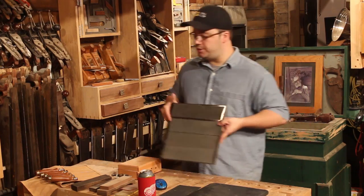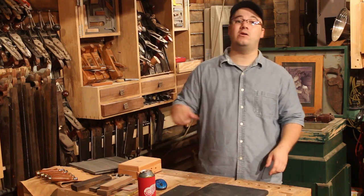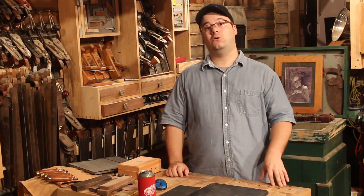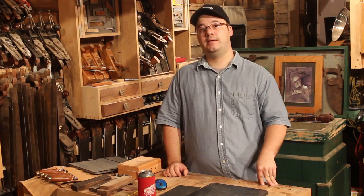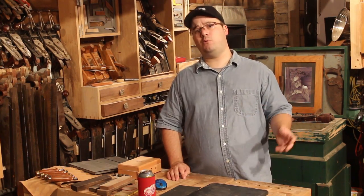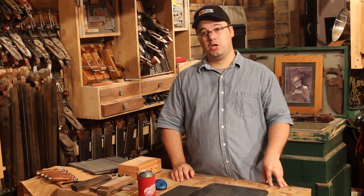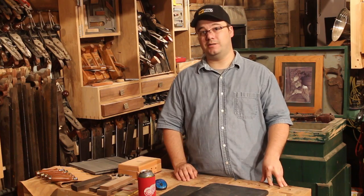If you're really on a budget, the cheapest solution is just to put the paper right on your cast iron table saw or a jointer bed, something like that. The downside, of course, is the sharpening can be pretty messy. You've got adhesive sprays, water for lubrication. Sometimes I spilled my cold one. You don't want that stuff on top of your table saw.